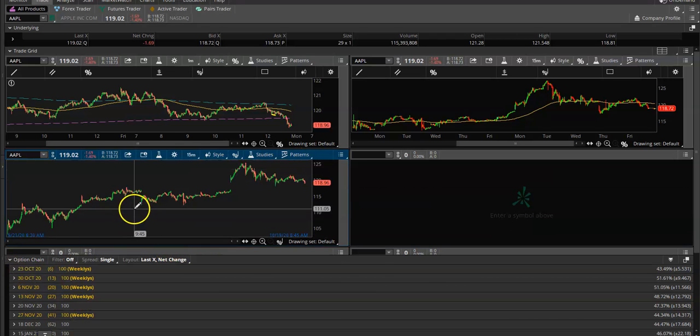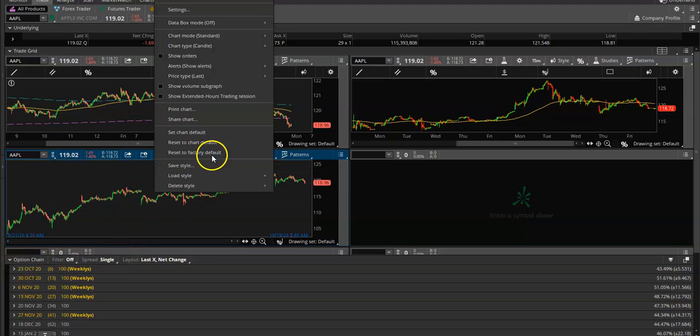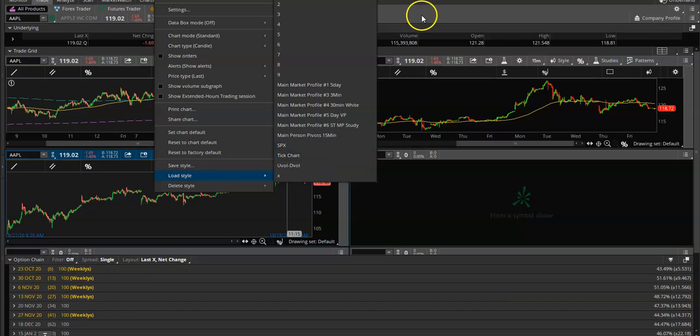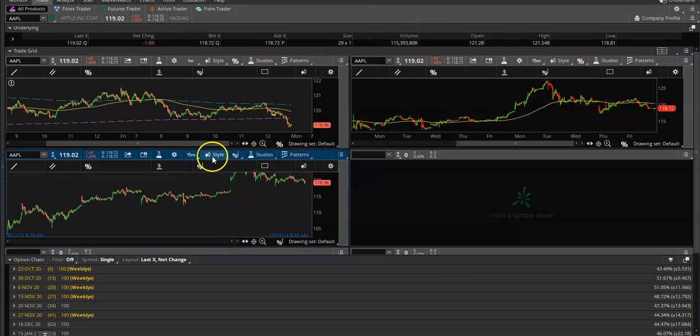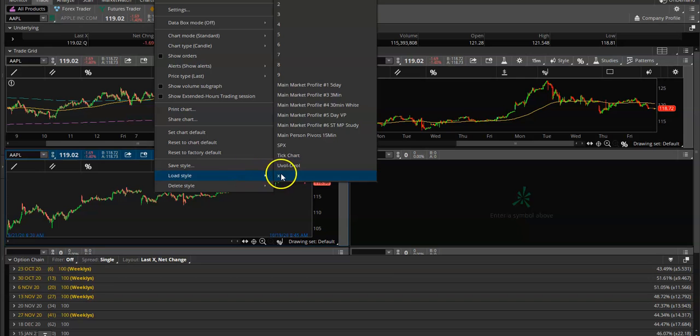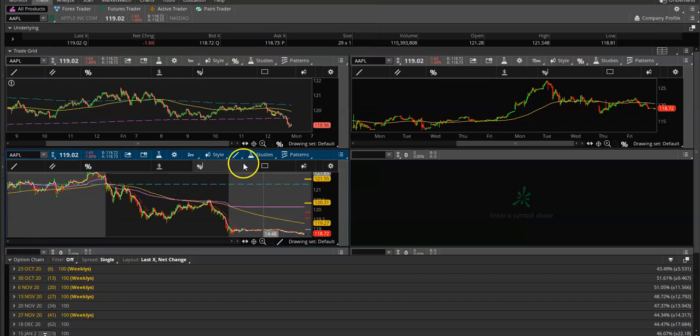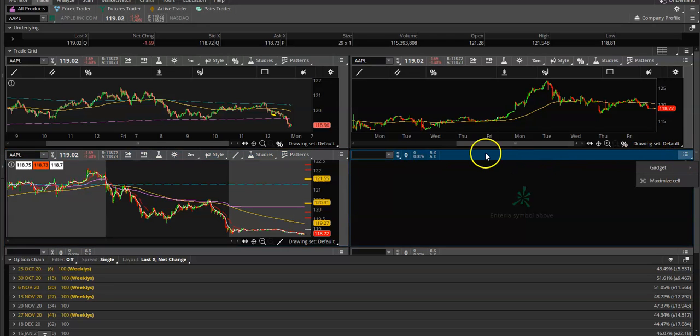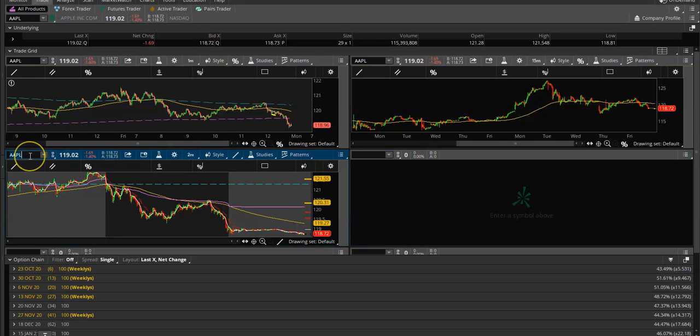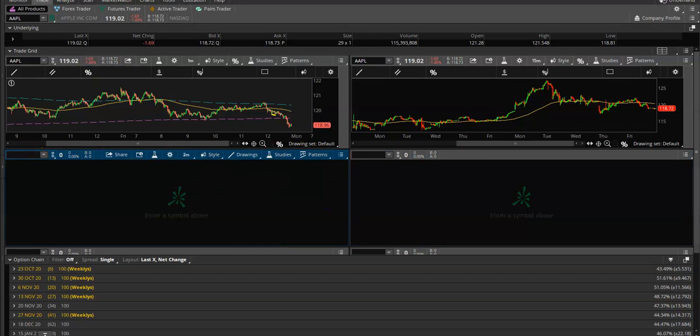So here, let me show you something cool. Let's say maybe you want a 1 minute chart. With certain things, you can have a chart like that. You can have multiple charts on here. It's really cool the way you're able to change everything and have everything shown however you want. Again, that's just this little tab up here.